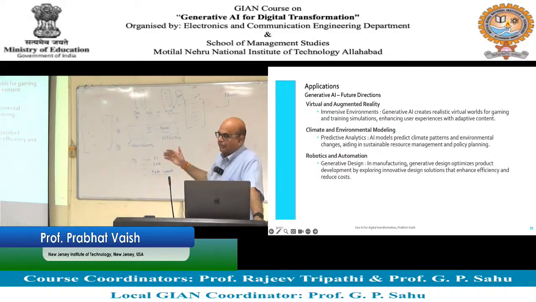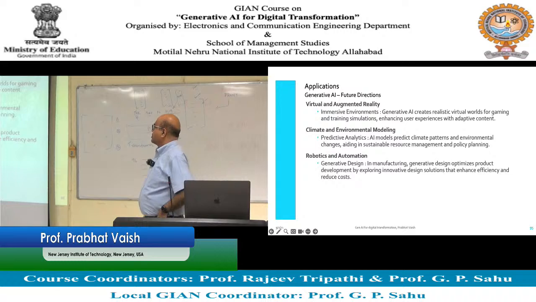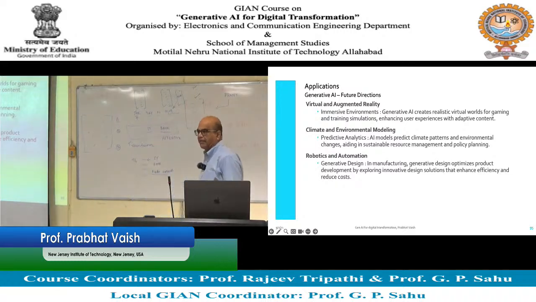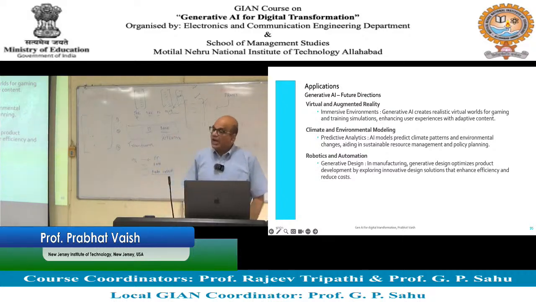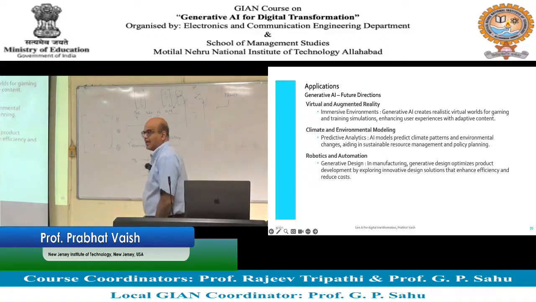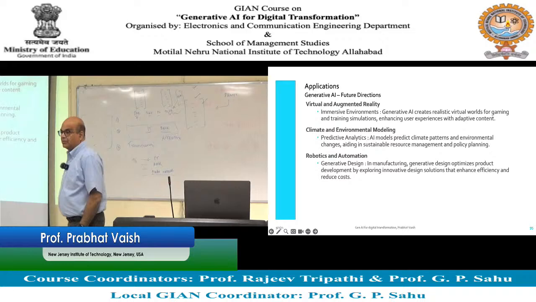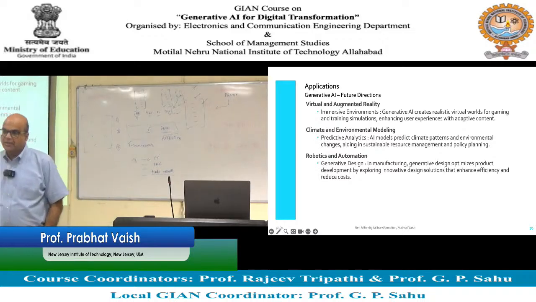So if you think about it, if you generalize it, we now have models or systems that can work with numbers in a very high dimension. So there's a possibility that we learn about climate and environment in a lot better way. Robotics and automation, no one mentioned this yet, but there are generative designs that can happen. Robots can be trained to work on generative AI models. That means, and this is the scary part also, that they are not taught just one task anymore. If you think about it, robots are not new. Robots have been there for almost 50 years, right?